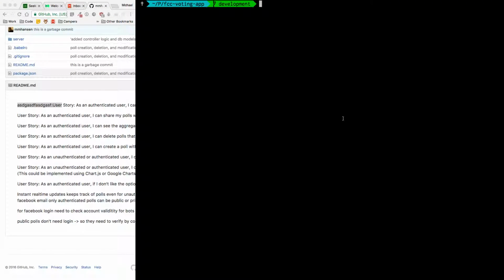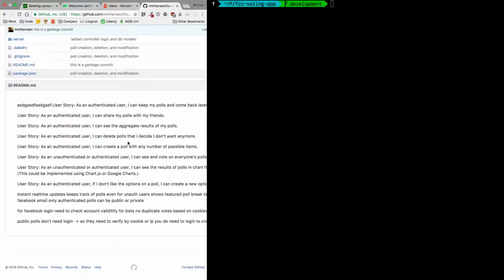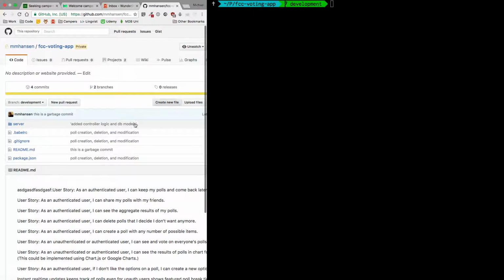Alright, 3-minute Git. Today we're going to be looking at using Git on your local computer in conjunction with remote repositories. Now what do I mean by remote repositories? I just mean places that are basically online that you can host your code on. And just about everyone will know that GitHub is the place that a lot of people host their code online.